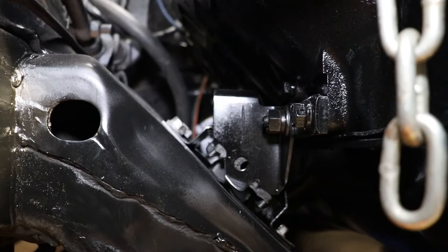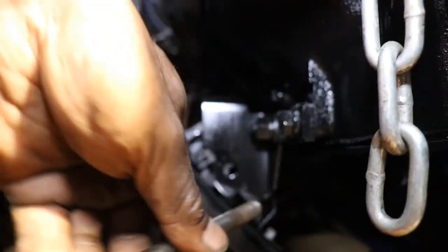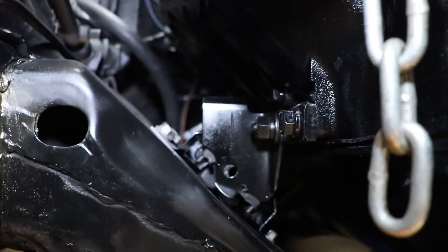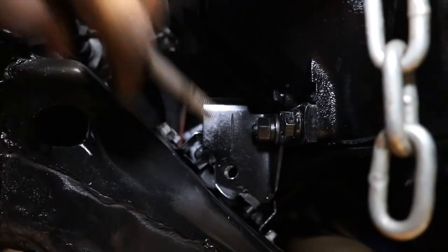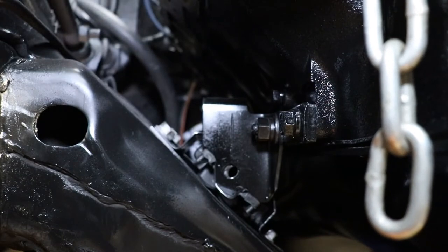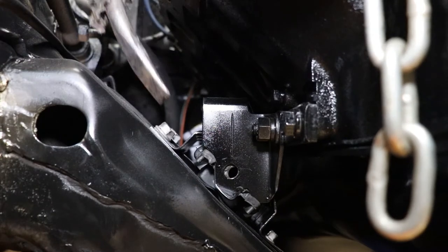Sketchy, sketchy, sketchy. Rubber's kind of moving around. It's almost there. Man. Kind of want to lift it up again. Well, I think what I need to do is scoot it over. Might be able to scoot it over a tad.